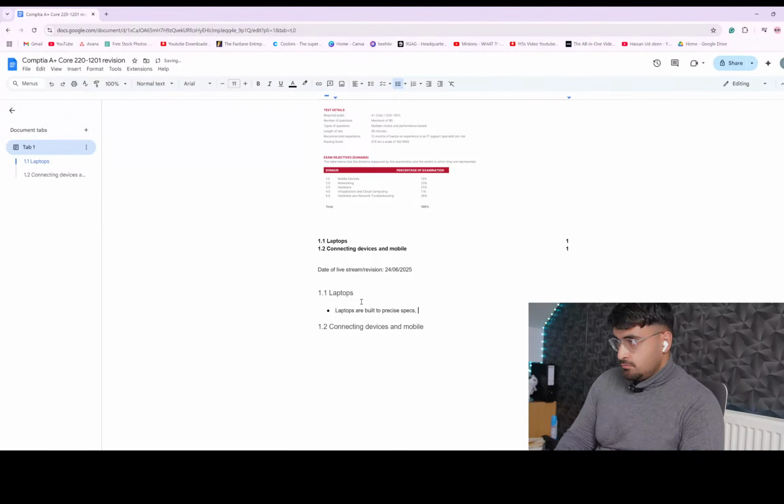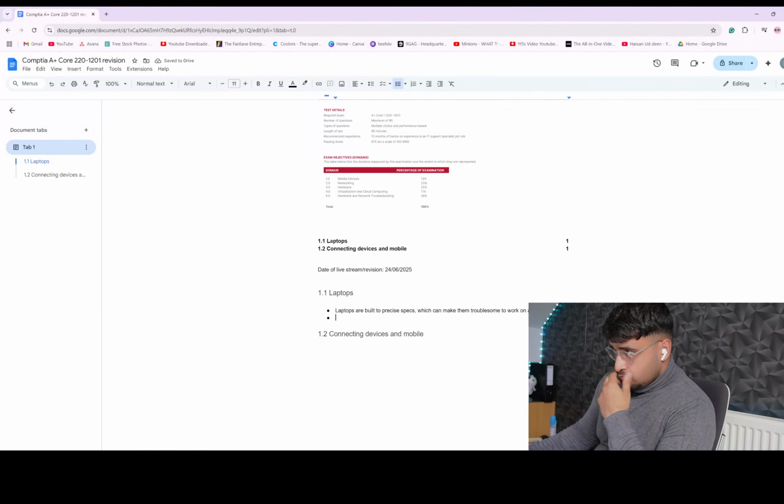Some have been engineered so that you can get inside of the system and replace memory or storage devices. Other laptops are built so that it's very difficult to gain access to the inside of that device, and even more difficult to be able to swap out some of those components.